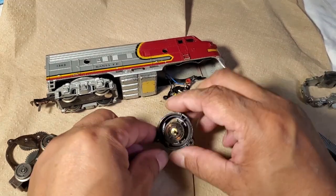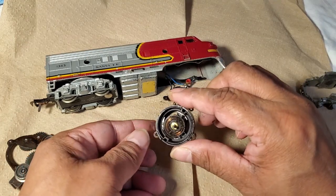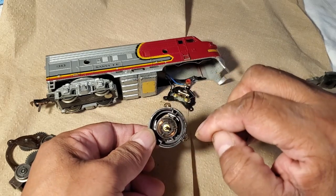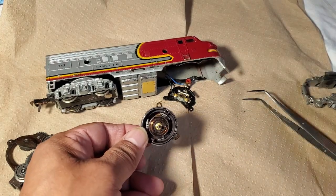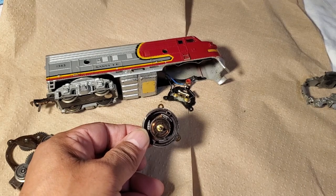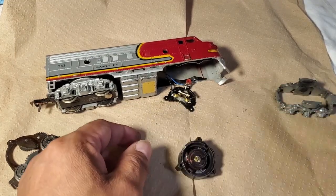So why do I use electrical contact cleaner? Because it's designed exactly for that. It's designed to clean your contactors and electrical motors, your brushes, your commutators, etc., and leaves zero residue behind. And that's the purpose of contact cleaners. I've been using that for years now, and it's been absolutely phenomenal. And so I'm going to use the same right now on this motor, and you'll see how it actually cleans up.